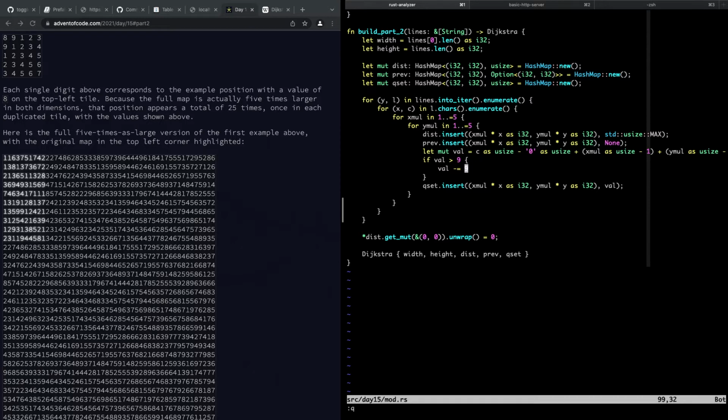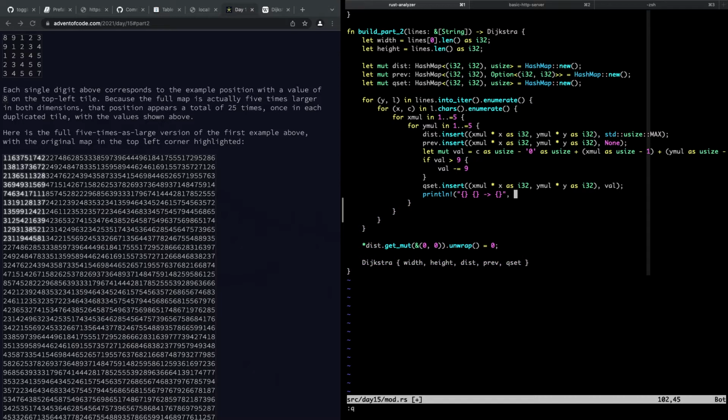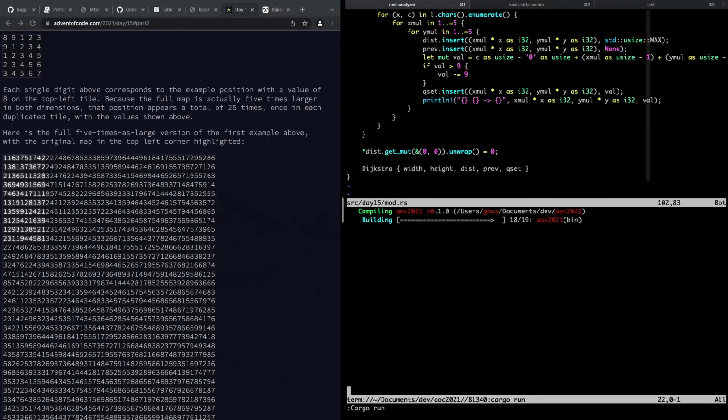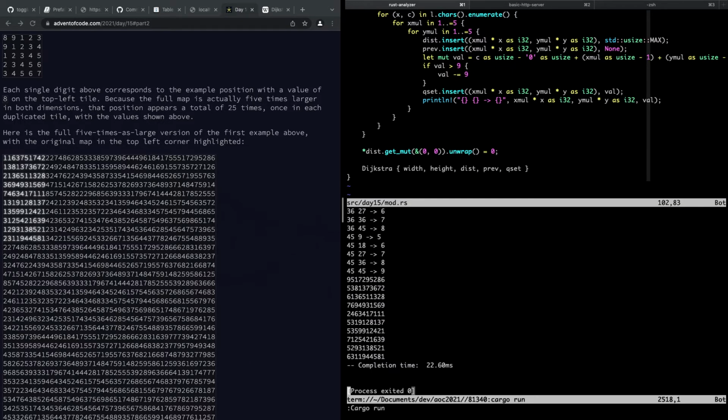We can print every one, but it's going to be very big. Y as I32 and the val. Okay, that'll be very big, but let's see what it shows us.